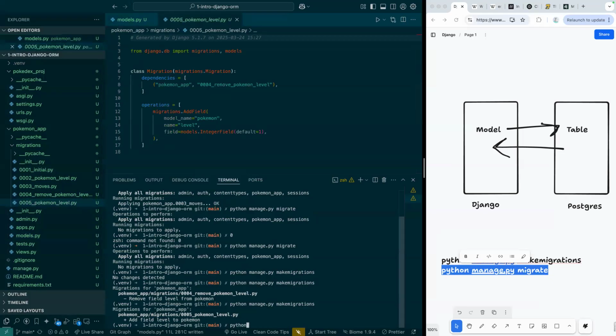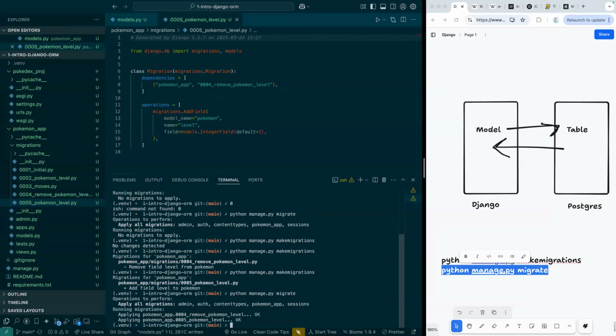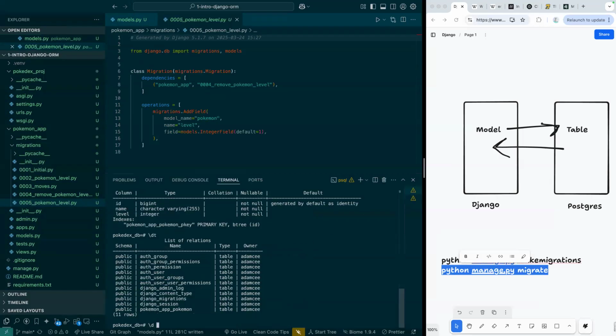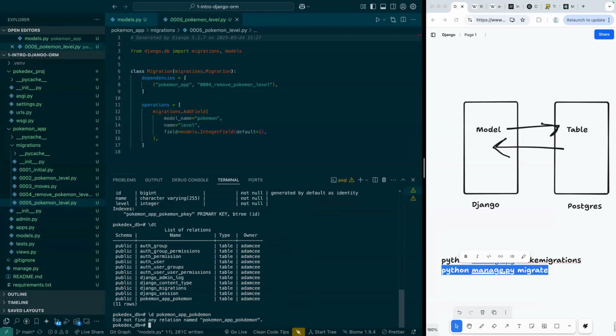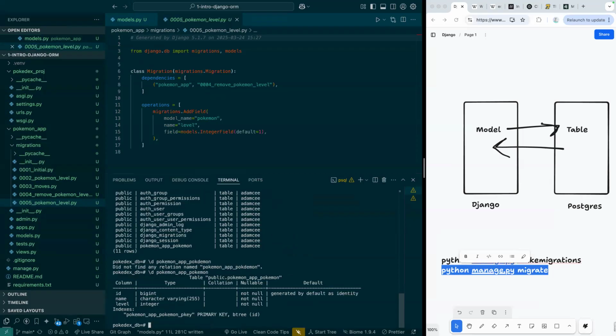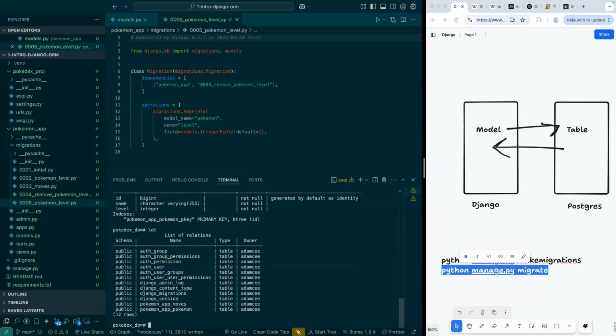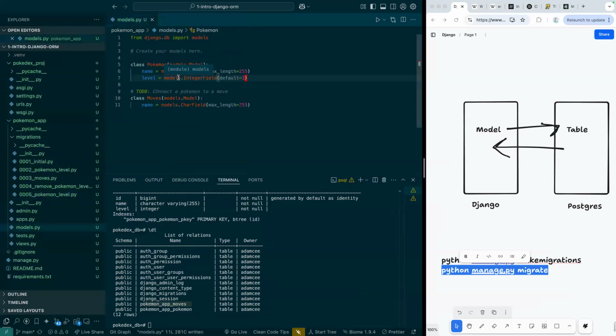And now when I run python manage.py migrate, it all gets handled nicely and consistently. And when I go to my tables, if I spell Pokemon right, I've still got the level there. And as you can see, we now also have the moves table as well. I was playing around with the level field. I apologize, I got the name wrong.